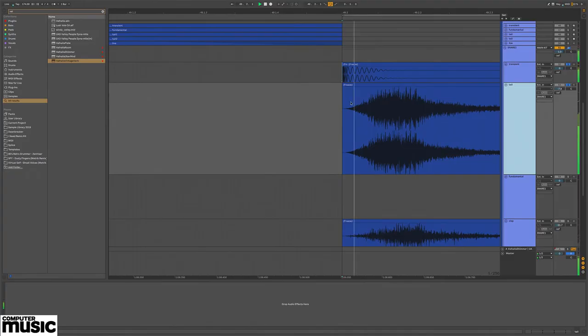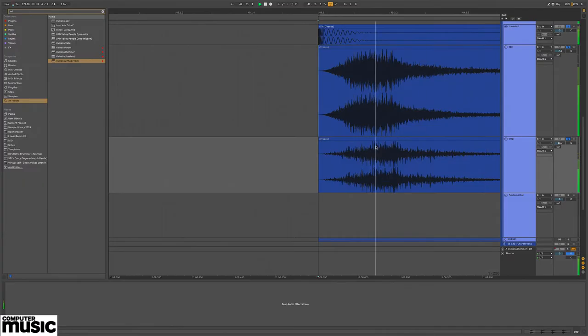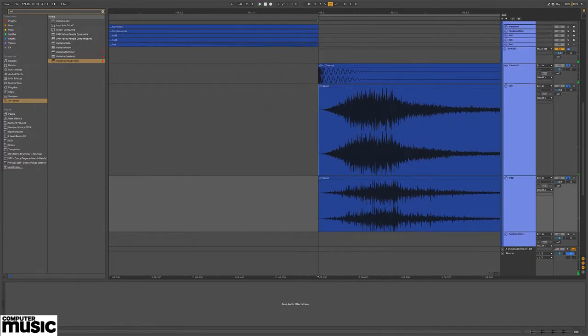A lot of it is trial and error, and working on a macro level. So try not to be intimidated by going into this level of detail, because once you've done it a few times and done a bit of practice, it can become quite easy and quite quick. So then you've got your tail, then you clap there, and then you've got those together. You can really just go in and tweak it to your taste and your style.